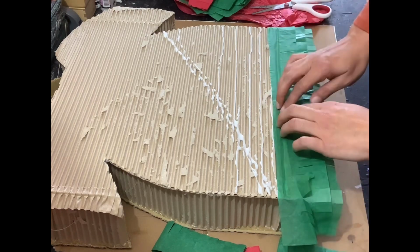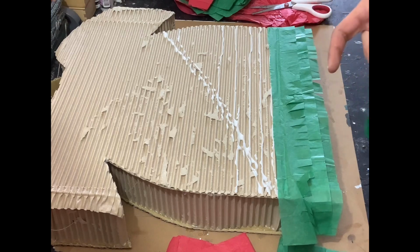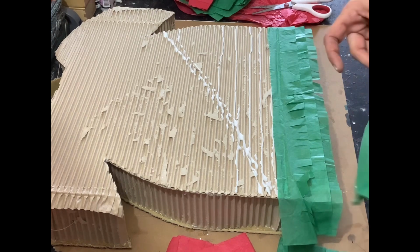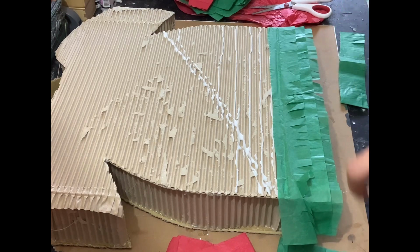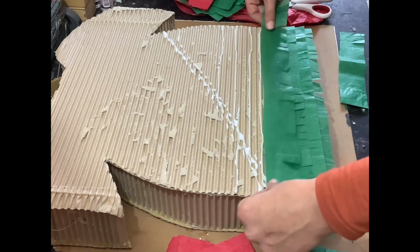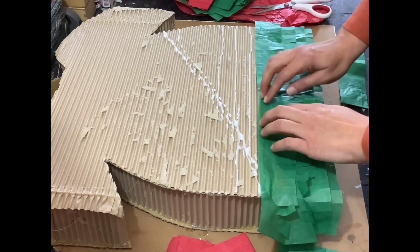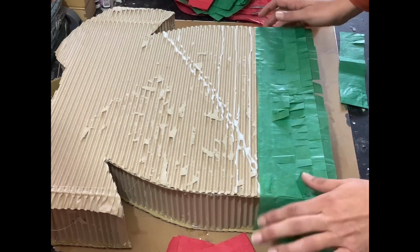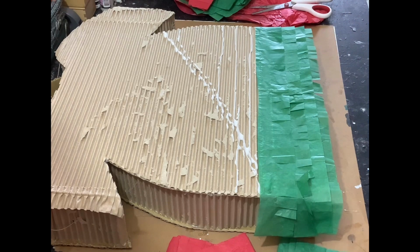I kind of learned that when I did a bunny pinata, and I didn't do that. Even when it dried, because it was a white bunny, you could still see the glue lines. I didn't really like that. So you learn as you go. So now I try to cover those glue lines as best as possible.